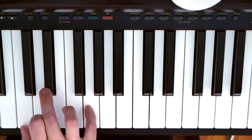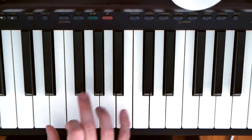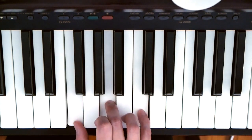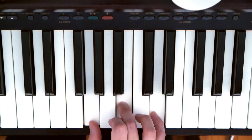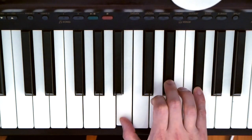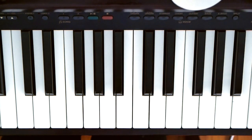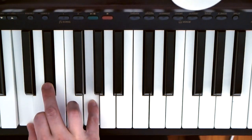C major, C minor, D major, D minor, E major, E minor, F major, F minor, G major, G minor, A major, A minor, B major, B minor. And how I just did that is exactly how I want you to practice it. You say the major name and then the minor name.